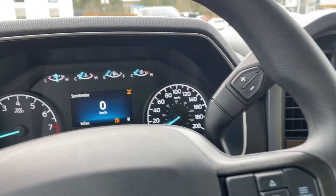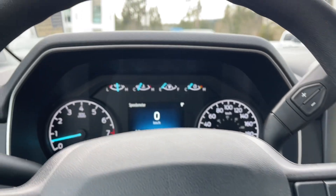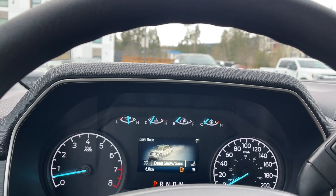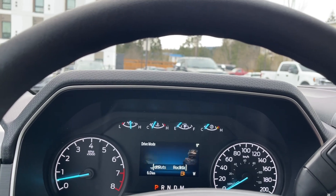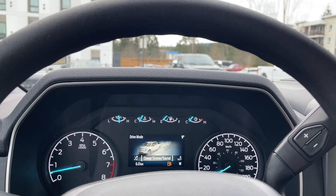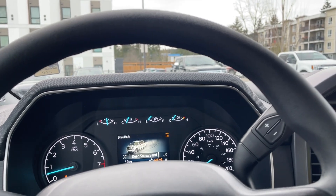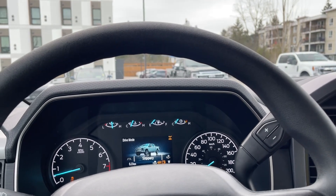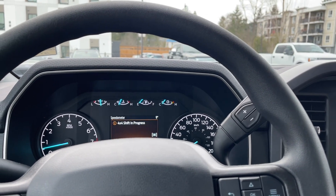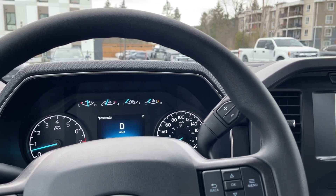There's your 4x locking differential. On the right-hand side it'll show up on the screen, and we press it again, it'll go out. And then you can turn the dial for the drive mode: normal, slippery, deep snow sand, mud ruts, rock crawl. These will tell you if you go into 4x4 or if you can stay in the current shift mode — just like you saw there. So as road conditions change, the weather changes, or just depending on what you're doing and the road surfaces you're going on, you can adapt to that by changing the drive mode.